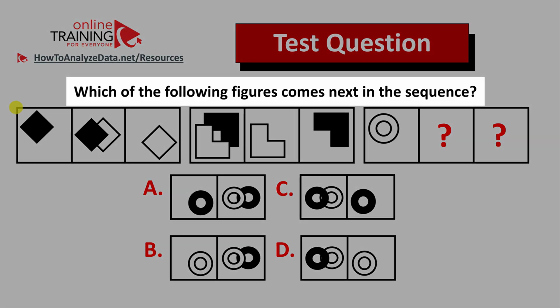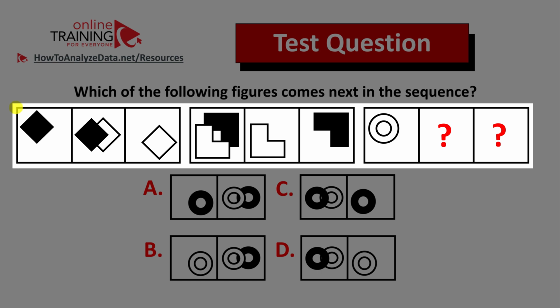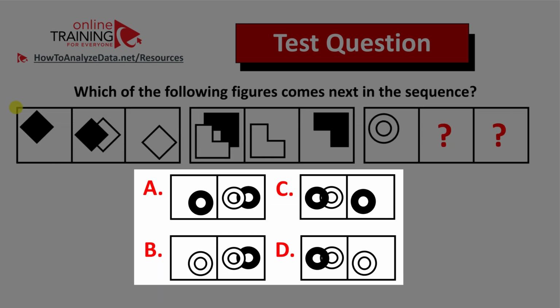Let me share with you an interesting question which tests your knowledge of pattern recognition and logical skills. Which of the following figures comes next in the sequence? And you're presented with 3 sets of figures. Each set contains different shapes inside. And you're also presented with 4 different choices. Choices A, B, C, and D.